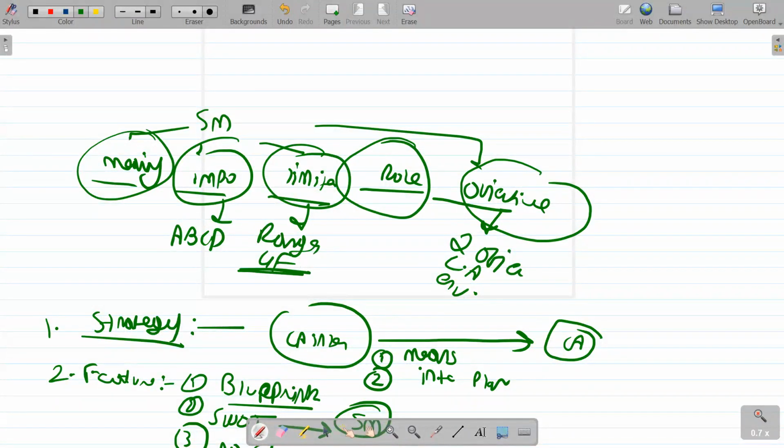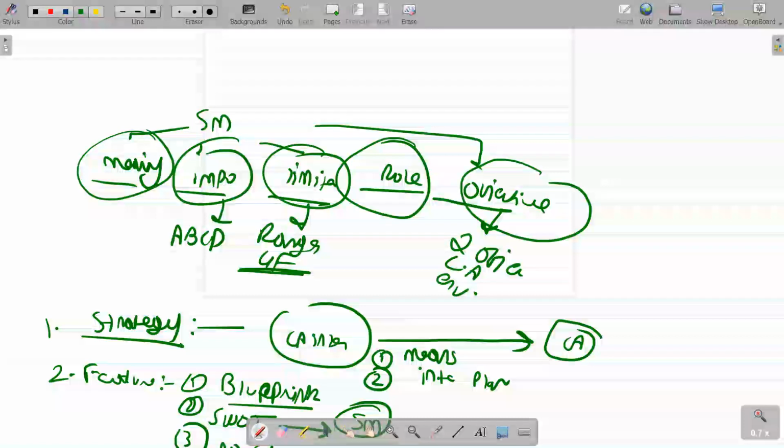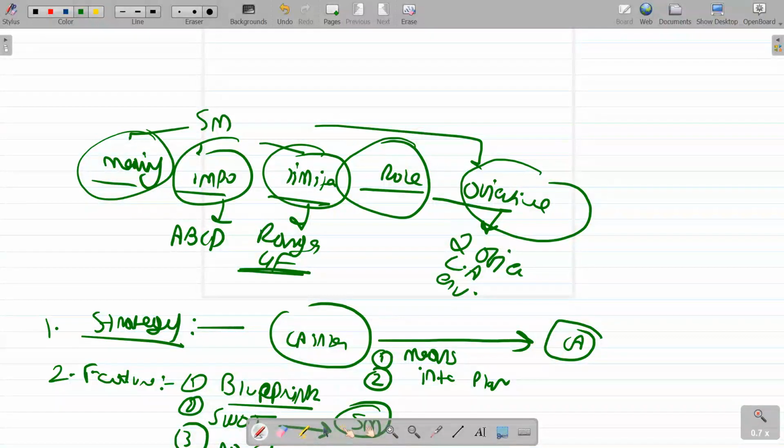So this was the first part of the chapter. Now we are jumping to the second question. I want to ask whether my speed is okay or I have to go a little slower. Okay, sir. It's okay, sir. Just write in the comment box if anyone is finding difficulty.